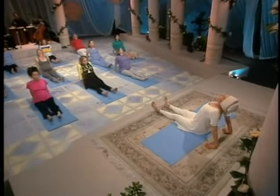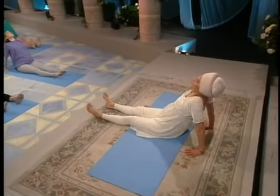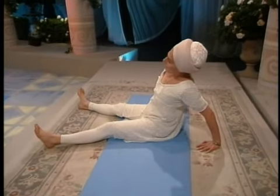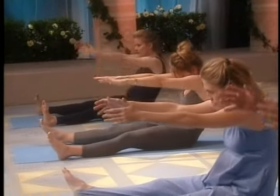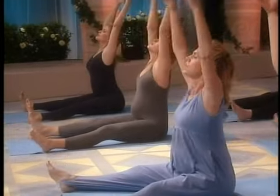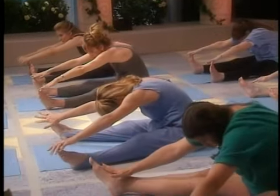Inhale, stretch your head up. And exhale, roll down. Now take your legs a little bit wider. Bring your right arm up and then your left arm. And we're going to go rowing. Bring the arms down and bring the chin into the chest. And then inhale up. Stretch over the toes and row the boat back.